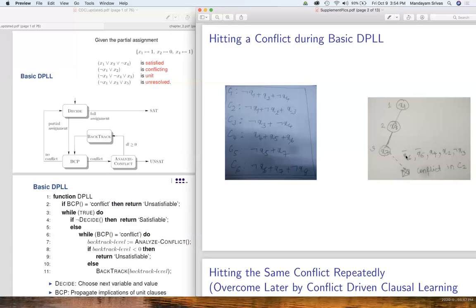So x6 bar means x6 is forced to be 0 through BCP, and then C5 also becomes a unit because x7 is 0, so 0 is implied for x5. Once x6 and x5 are 0, C4 becomes unit, and x4 is implied to be 1.